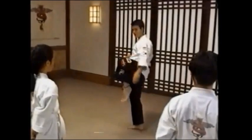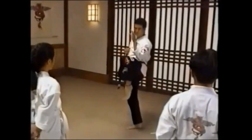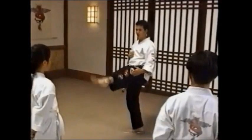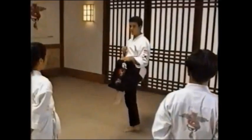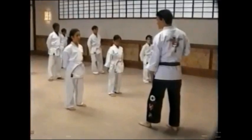From there, look at my foot. My foot's pointed down, my toes are curled back, the ball of my foot is exposed. From there, I'm gonna shoot it forward. That's gonna be step two. From there, I'm gonna recurl, pivot, and set it down after that. So we have up in one, extending kick in two, back in three, and down in four.